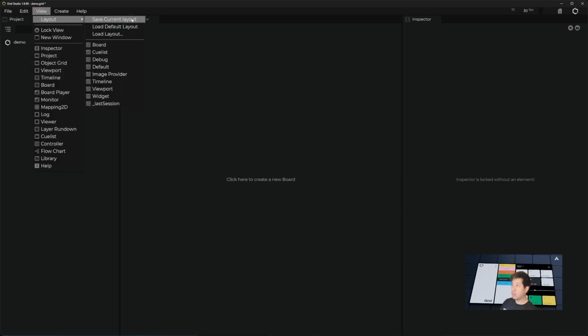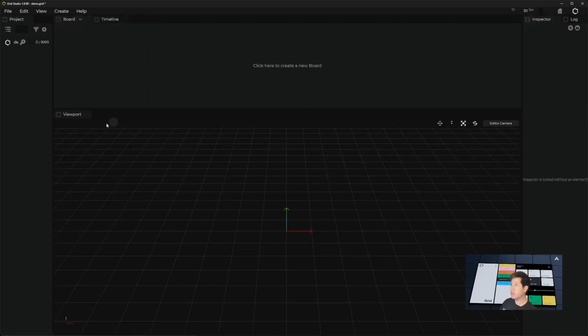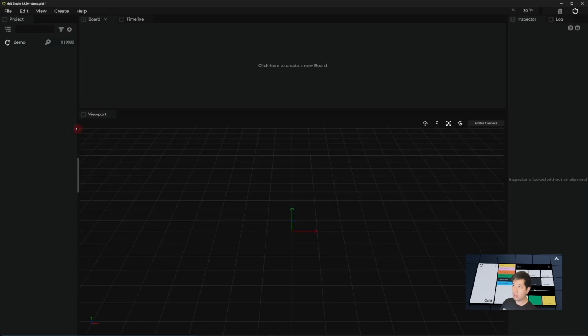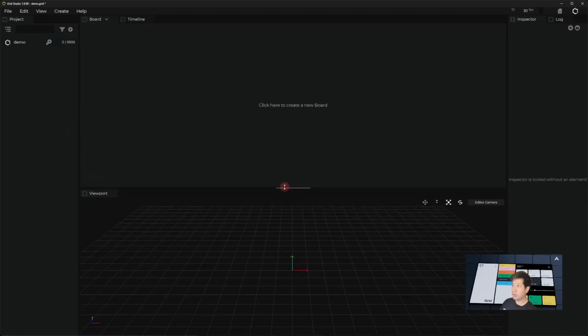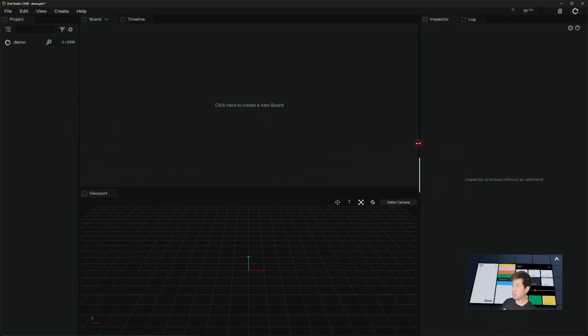And then when you have designed a layout that you like, you can just save that as a preset, and then later come back and load that preset when you, for example, load a brand new project. If you created this layout before, you can just load that preset for the layout again. So let's load back the default, and now take a look in depth at what all of those windows are and what they do.